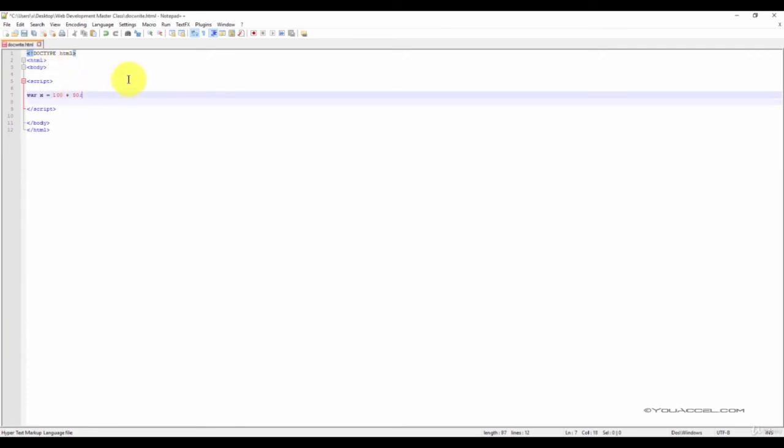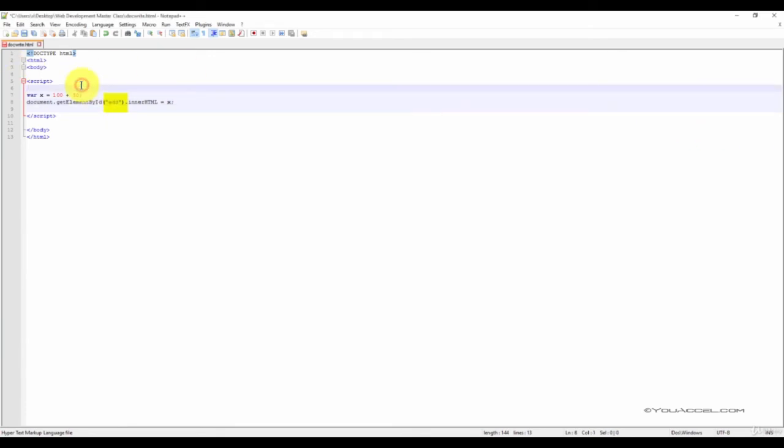In between our open and close script tags, we'll create a variable called x. The value of x will be 100 plus 50. Next, we'll create our getElementById, and the ID will be the word add.